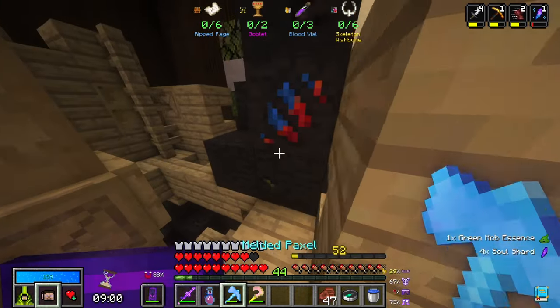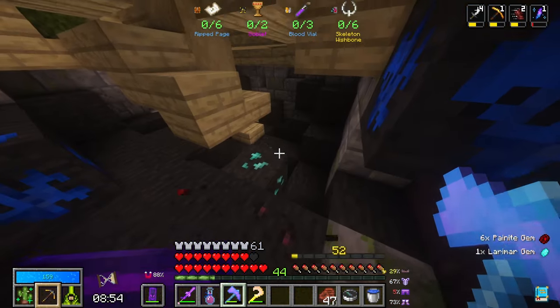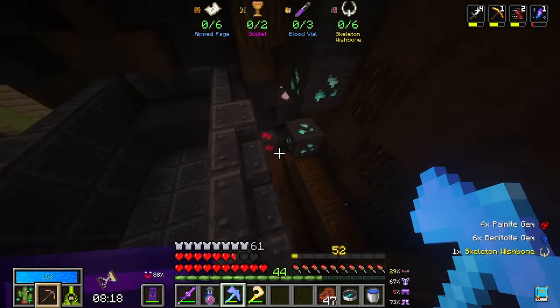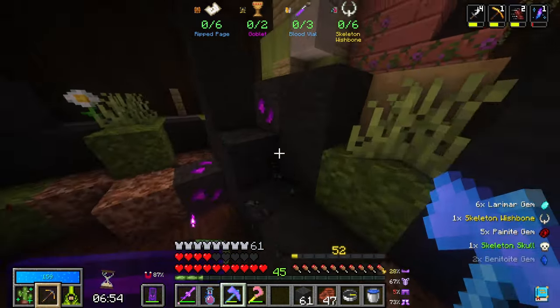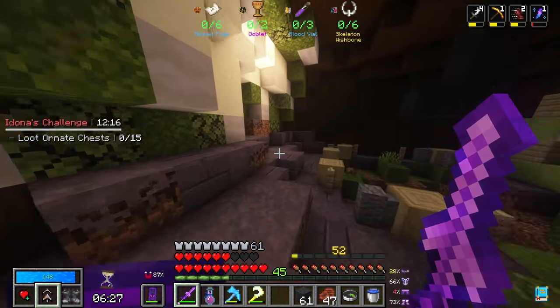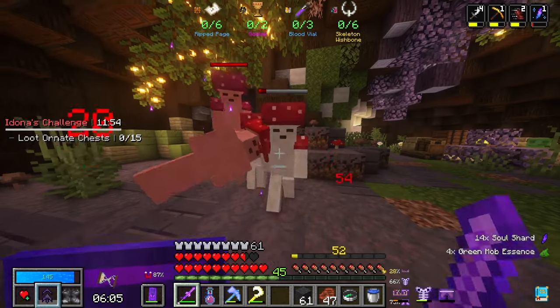Okay, found another ore POI. This one got a skeleton wishbone. That's one. Whether or not we'll get all 6 of them remains to be seen. And that's the second wishbone. And third wishbone. Fourth wishbone. Gonna take this real quick. Loot ornate chests. I doubt that's gonna happen anytime soon. Line up, and that's so satisfying.